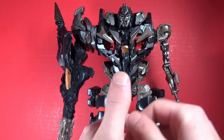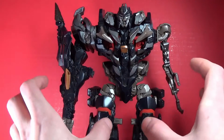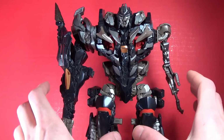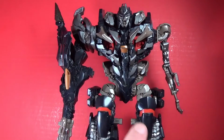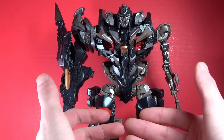There's something I really like about this, and I think what draws my attention to this toy is the paint job itself. It's actually a pretty good paint scheme. It's not just a random paint scheme. Well, it is at the same time, but it's a paint scheme that looks good on him.